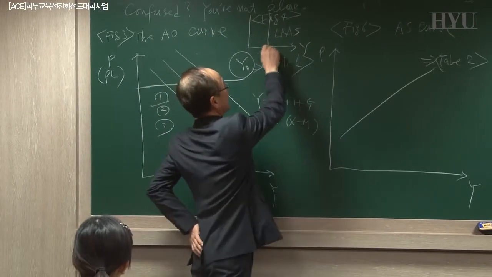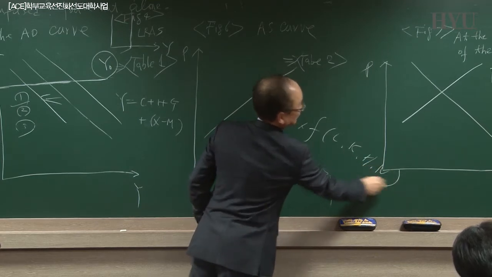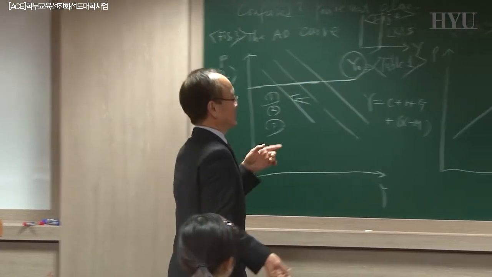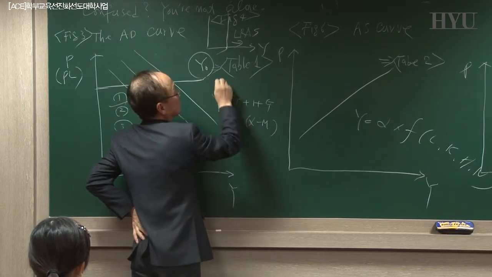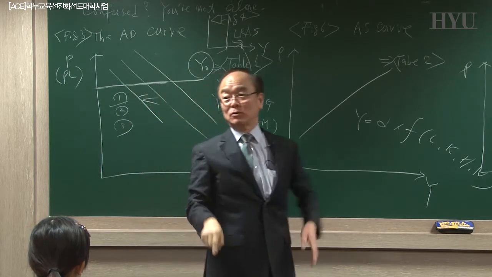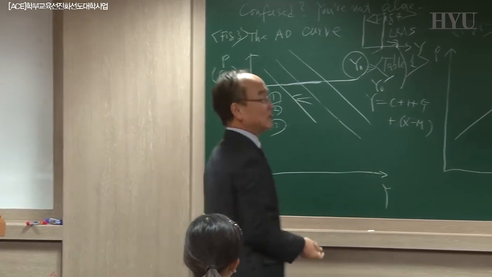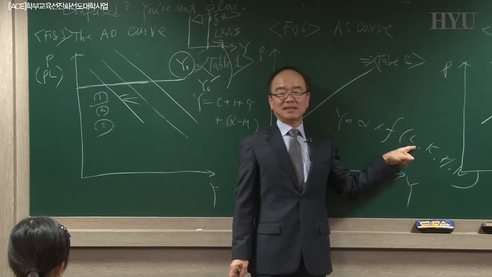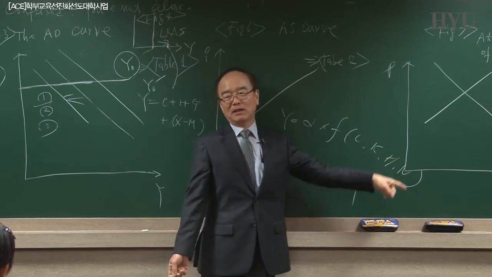So what defines this is the equation Y equals alpha multiplied by F(L, K, H, N). I told you, you would come across this equation time and again before graduation. You cannot avoid it. This means there are ways to push production capacity, Y0, in this direction, to Y0 prime. As time goes by, say 2013, 2014, 2015, you would like to expand the production capacity of Korea's economy. How can you do that? It's simple: improve productivity, alpha, total factor productivity, or increase the number of people, or more capital, or educate and train people more.